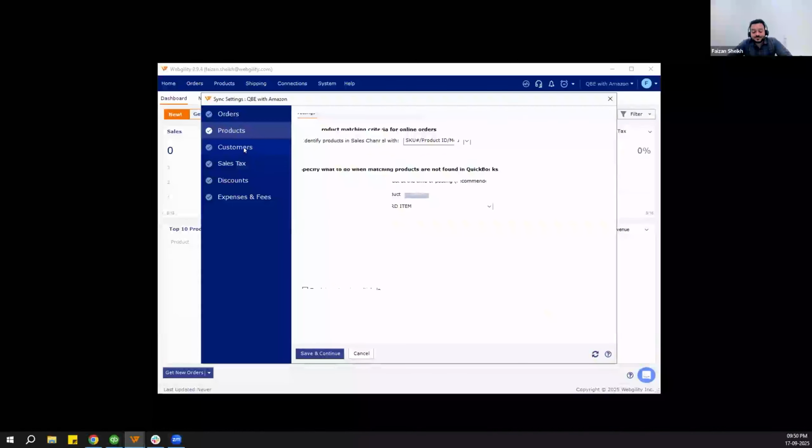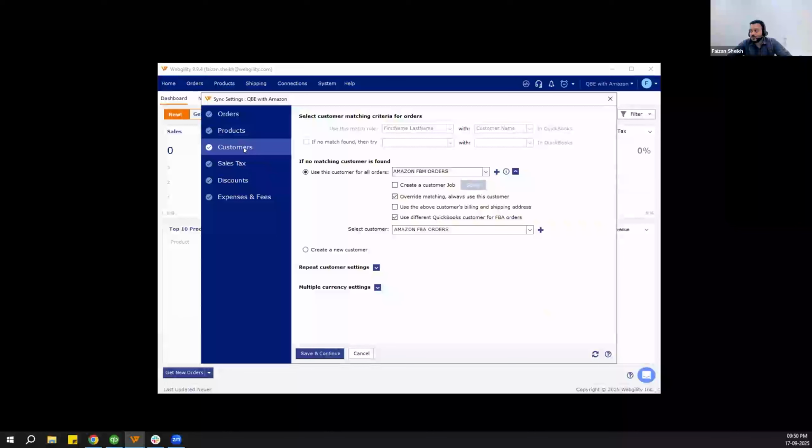Now, customers. Marketplaces like Amazon, eBay, Etsy, and Walmart never reveal customer primary contact information like phone numbers or email addresses. If you see their name and the address, that's all. So you will not have any way to get the customers' primary contact details. We recommend that our customers not create those Amazon customers in the QuickBooks directory.